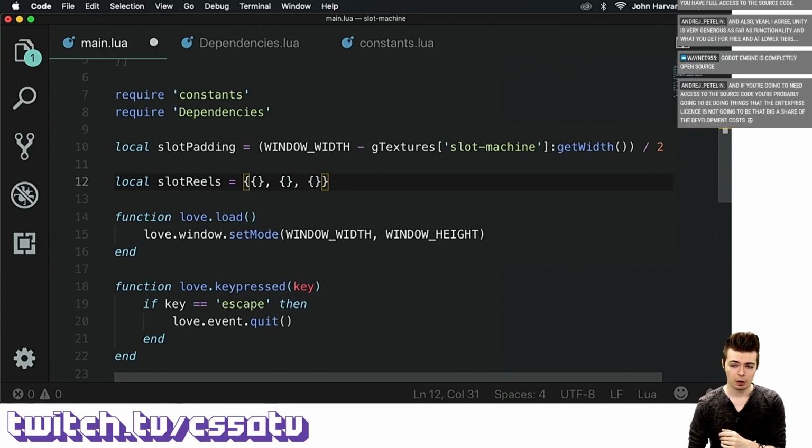The Godot engine is completely open source, says Waney955. If you're going to need access to the source code, you're probably going to be doing things where the enterprise license is not going to be that big a share of the development cost. Probably true. I know personally I wouldn't mind digging in sometimes to find out how things are done, but I think the source code being closed in the Unity ecosystem is probably a more power user oriented decision, so it does make sense.